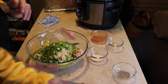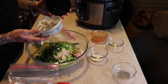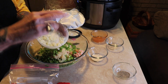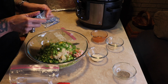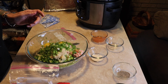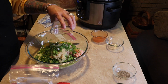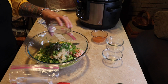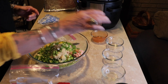Also, when I measured out my blue cheese, I got a 4-ounce container and there's a little bit left, so that was good. That way we can sprinkle it on top of the meatballs. So I just set that aside. What else? 1 teaspoon of onion powder, 1 teaspoon of pepper. And I think that's everything for that.